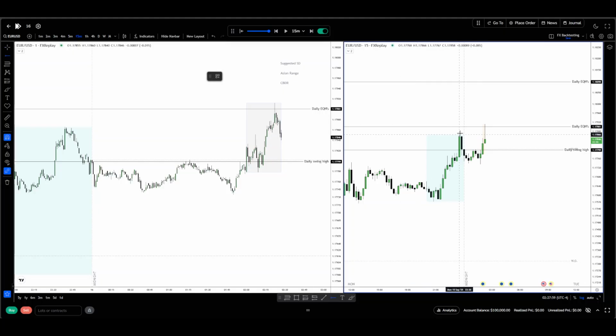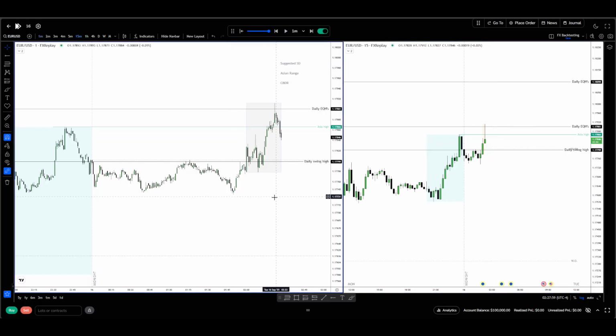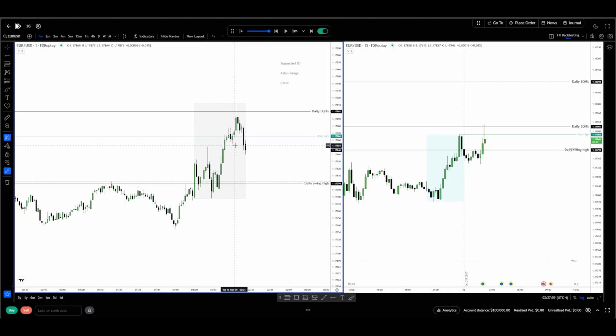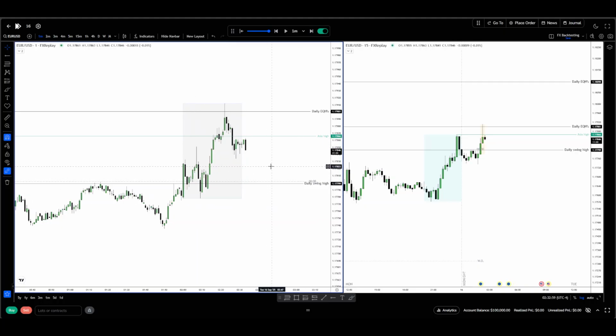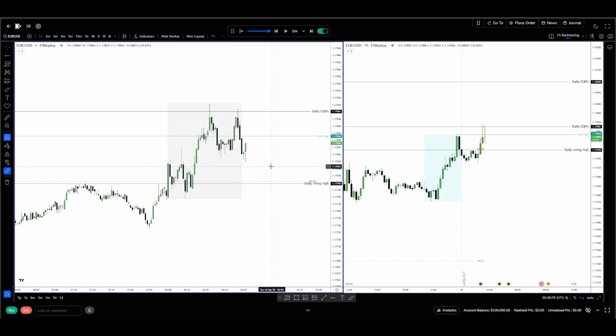So let's mark that out as well. Those are some key time-based areas. Asia high. There it is. Trading below Asia high. Strong close below this low, but we are bullish. So let's see what we get. Another rejection of those equal highs.